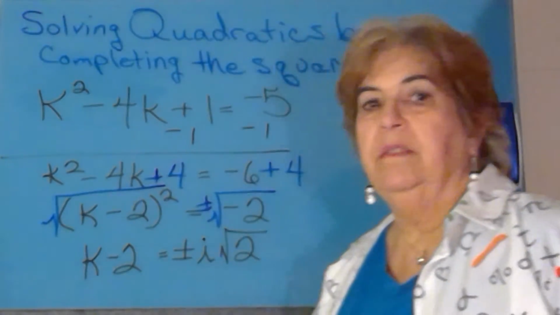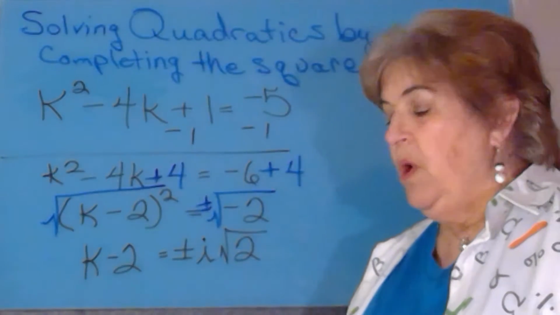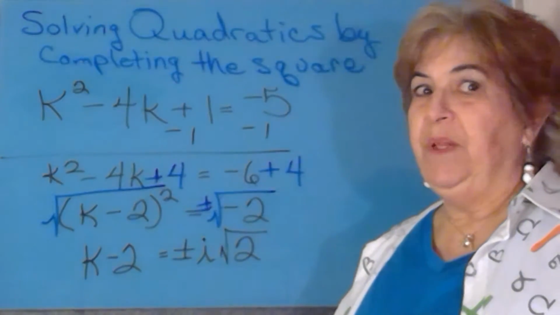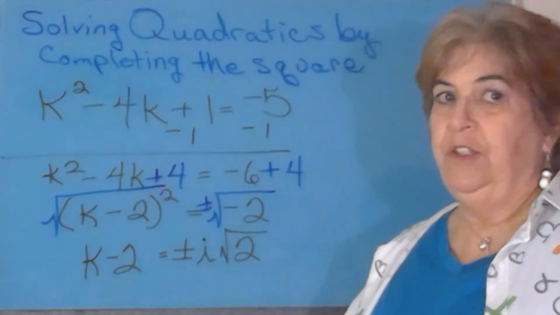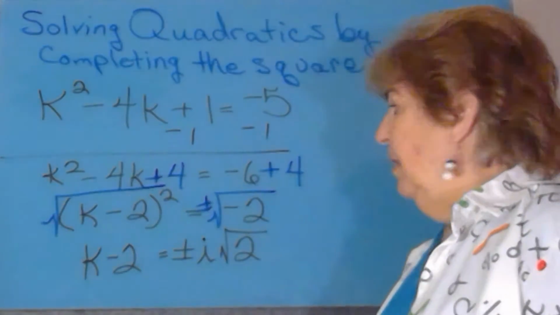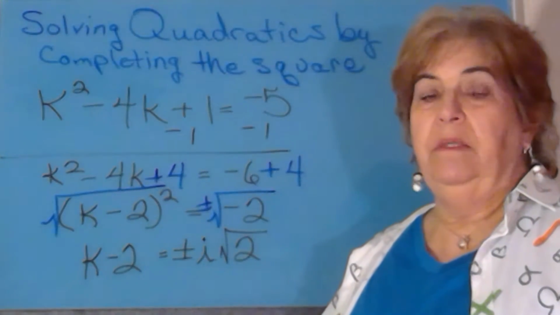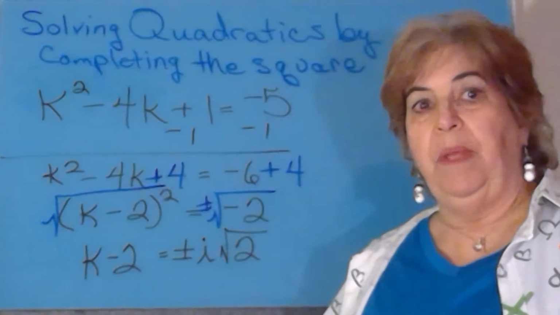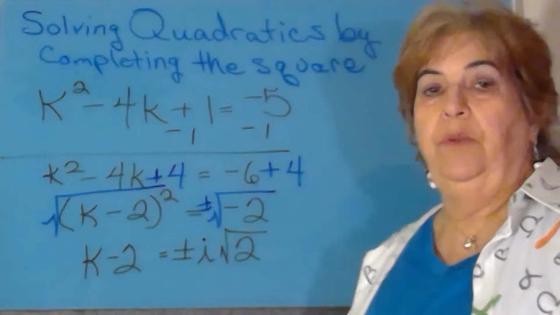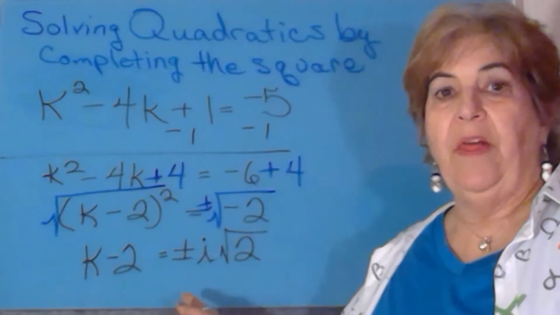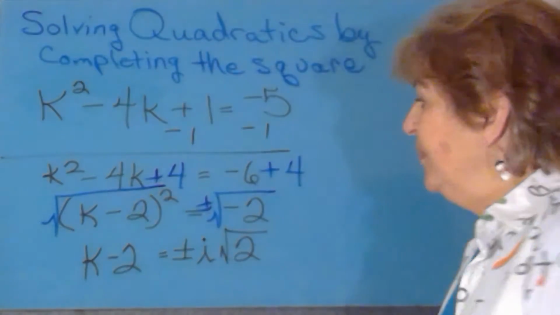You cannot simplify the square root of 2, so we're just going to leave it like this. This is another place where you don't want to change that to a decimal. For one thing, you would be coming up with an approximation if you changed it to a decimal. So there's no reason to approximate it. That is an exact answer.